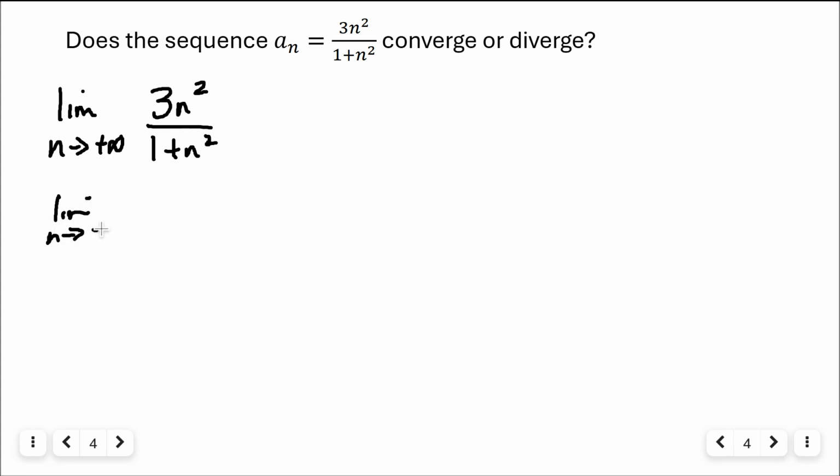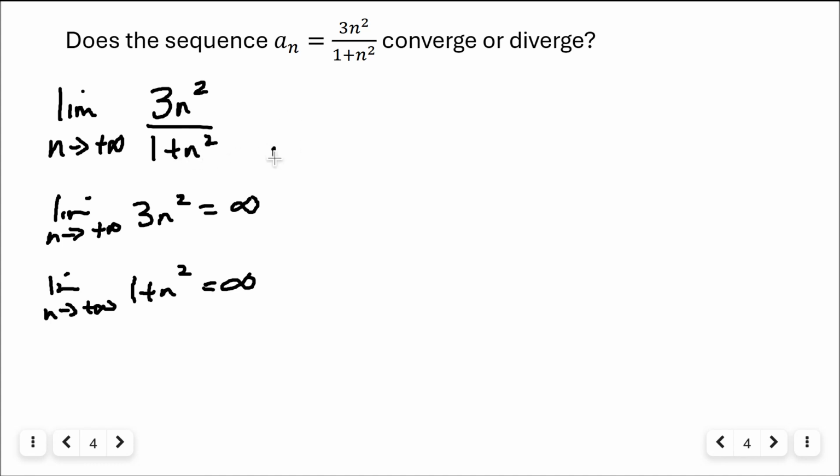So what you can do first is split the two limits apart, numerator and denominator. The limit laws allow that, right? Remember that from back in the day. So as n goes to infinity, 3n squared goes to infinity, and 1 plus n squared also goes to infinity. This is infinity over infinity. Infinity over infinity is an indeterminate form. So one way to do this problem is to use L'Hopital's rule on it, right? So you differentiate the top and the bottom separately until you no longer have an indeterminate form, and then you can evaluate the limit.